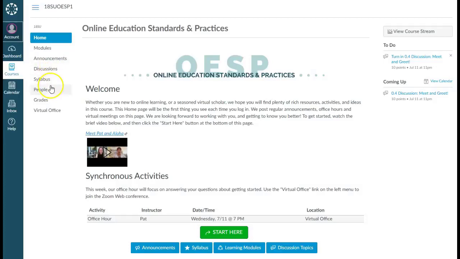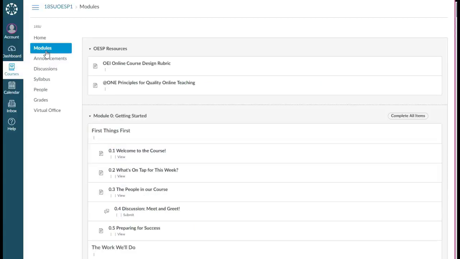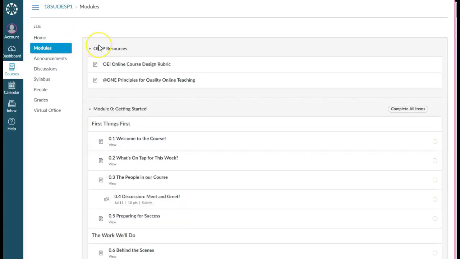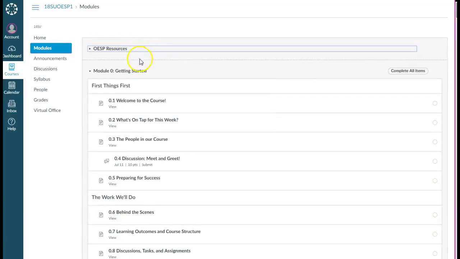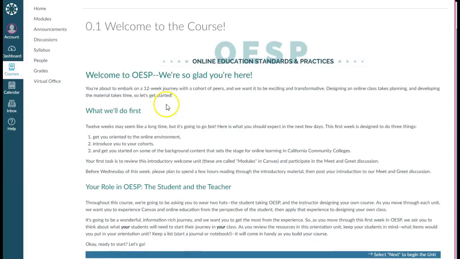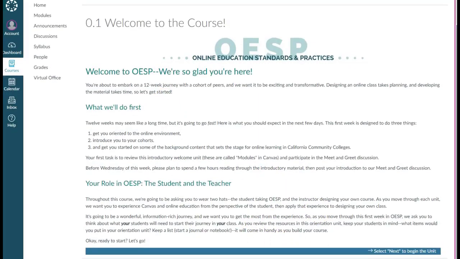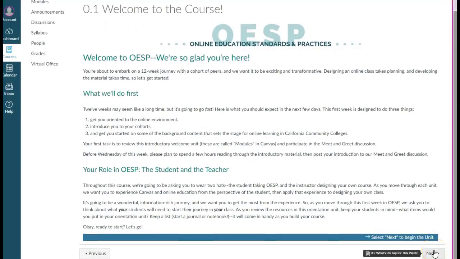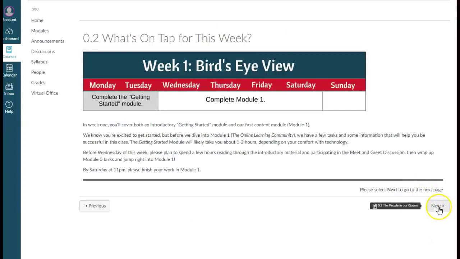All right, next is modules, which is the main area for the content of our course. The modules are designed to be accessed in chronological order. So you do have some resources at the top of the page, but primarily you're going to be clicking into each module and nexting through. Once you click on the first page of a module, you are then presented with a page of information, and if you scroll down even further, you will see the Next button. So you want to just click Next to keep going through the module one page at a time.